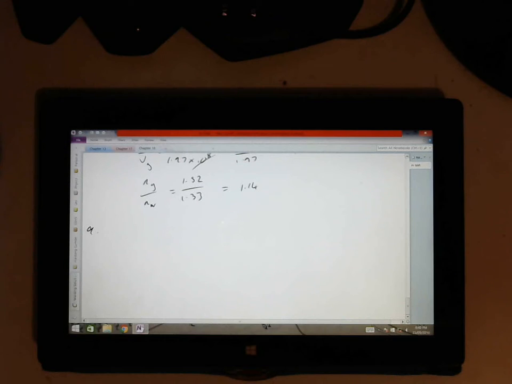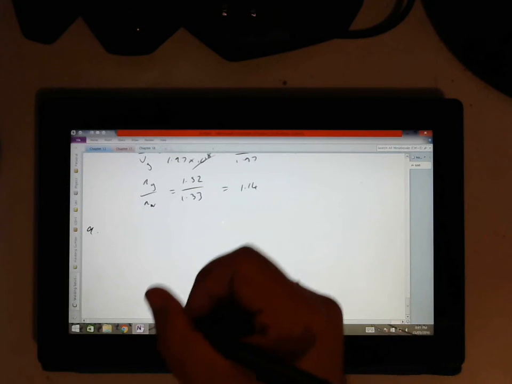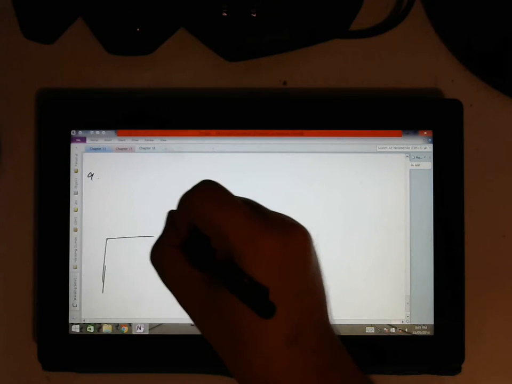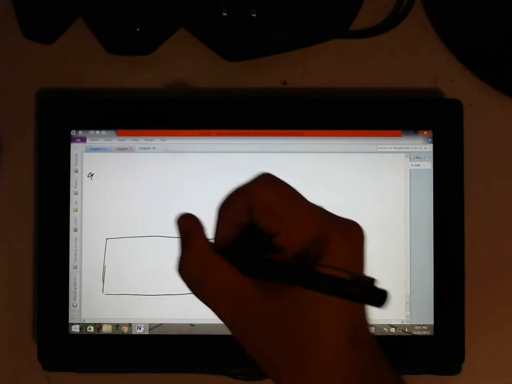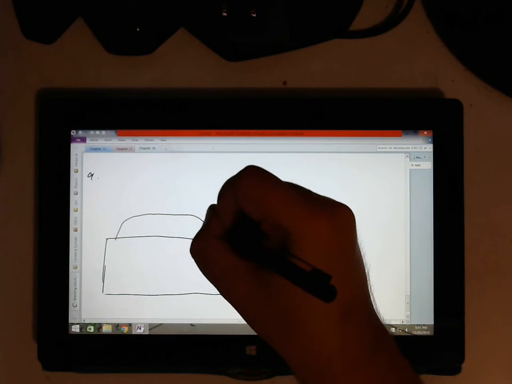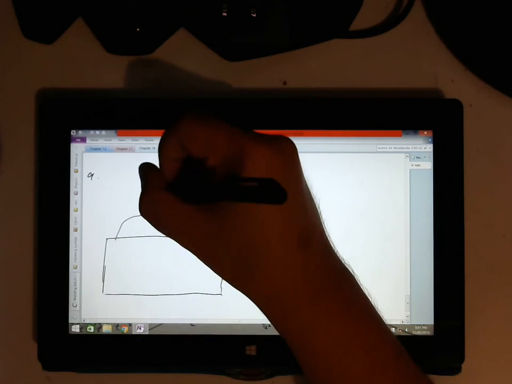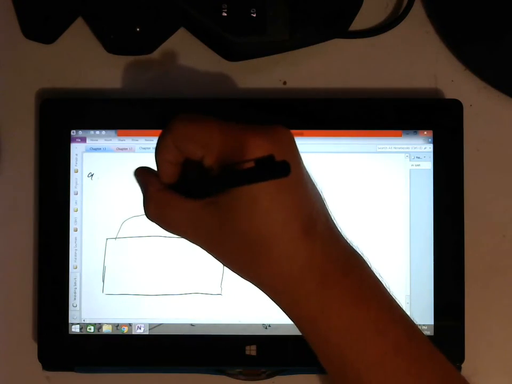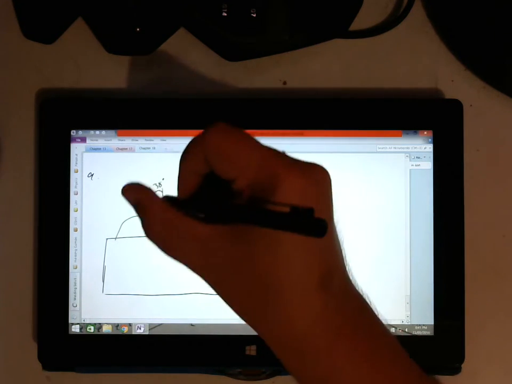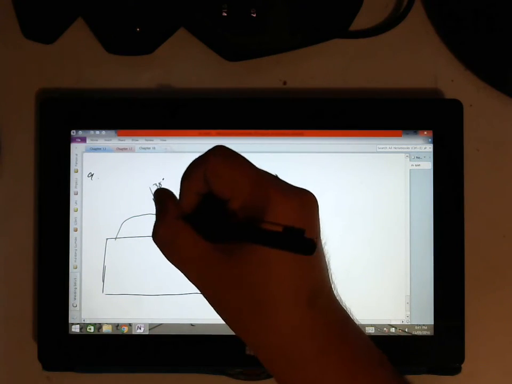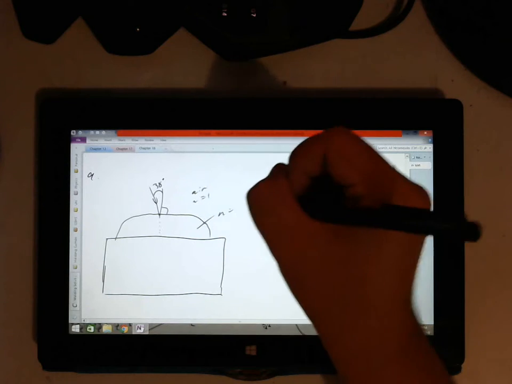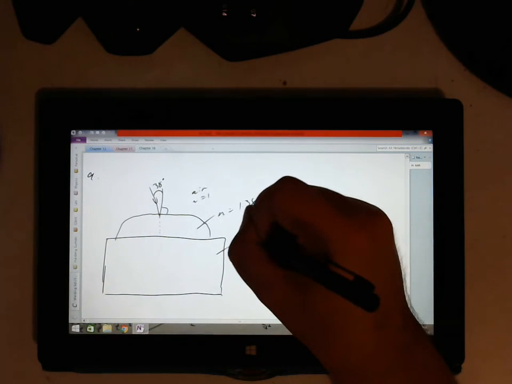So A to C is the important bit. Don't worry about D. I'll show you how to do D, but A to C is the important stuff to know from this question. So let's draw this picture, and I'm going to draw it pretty big because we're going to have a few angles in it. Here's our glass. Here is our soap bubble. That'll be 90 degrees. Let's try to get that to go to that point. Here is our laser at 38 degrees. And so there's our normal on the other side. If this is air, that means n equals 1, n equals 1.38, and n equals 1.5.